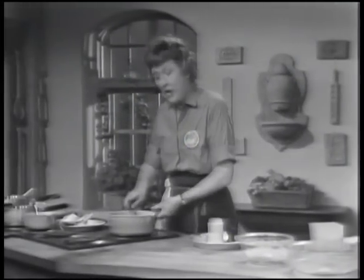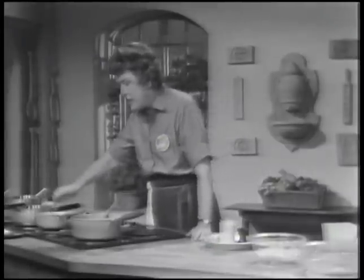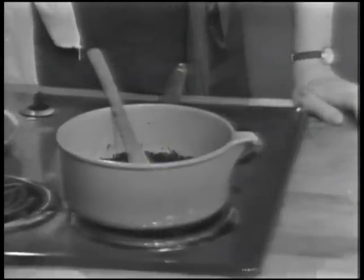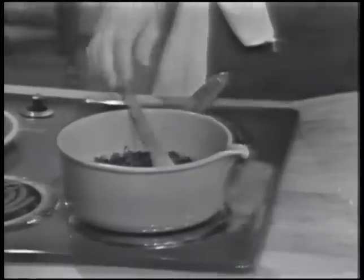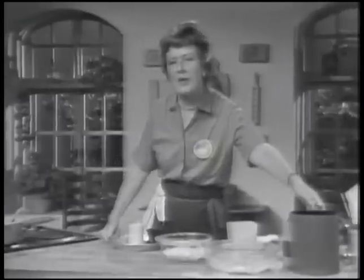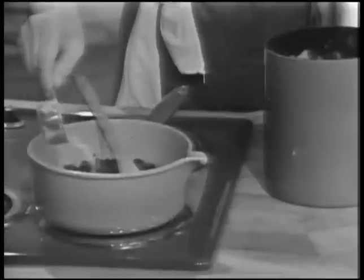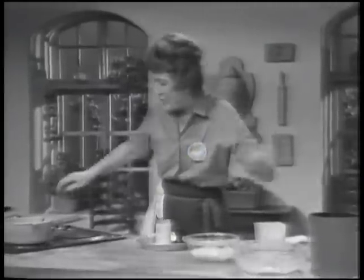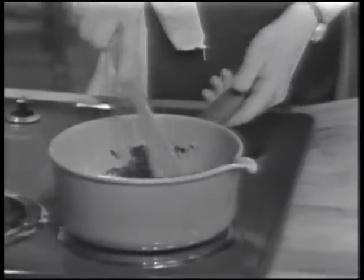And you can use frozen spinach and just drain it and squeeze it out. And then when you come to cream it, put in a bit of butter. I'll put in about a tablespoon and a half of butter or so. And then if you're going to have cream in it, you want to have a little bit of flour in so that you have thickened. You have a sort of a liaison to thicken things, and stir that around for a minute or two.